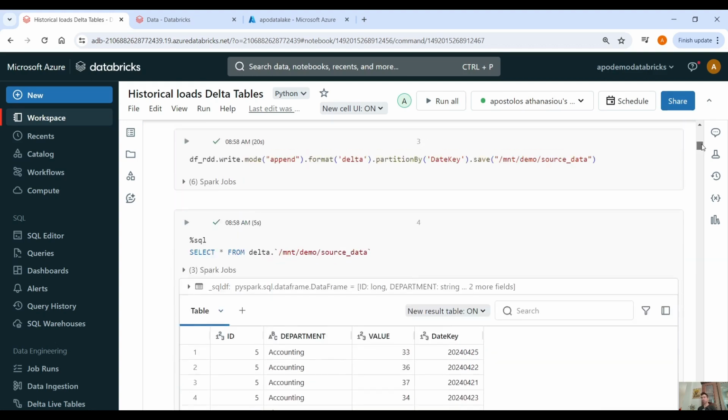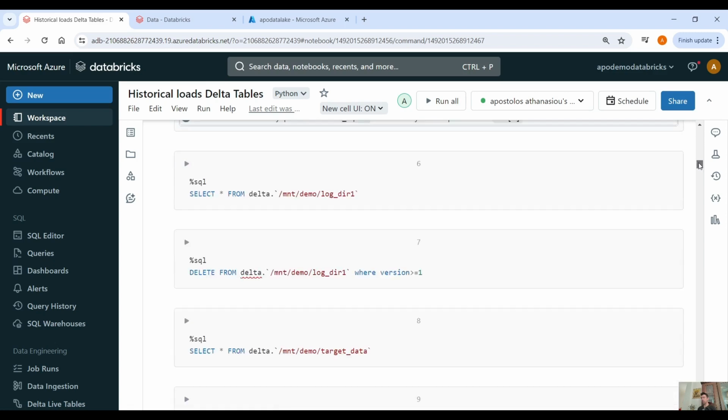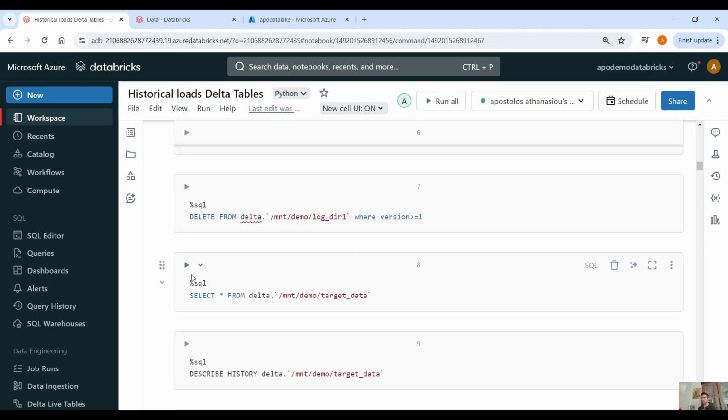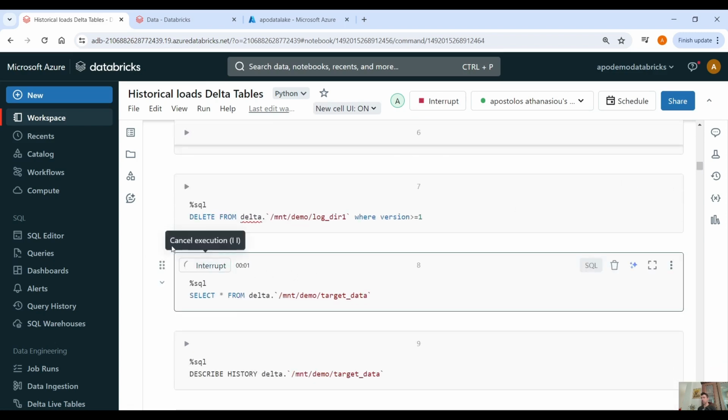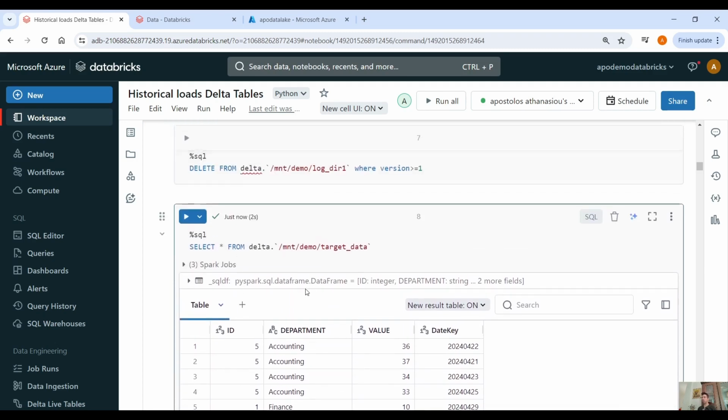Now here, if we select from the target table, which is this one, you can see we have the same data that we have in the source table.